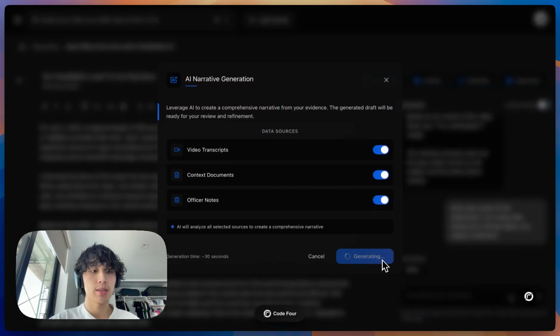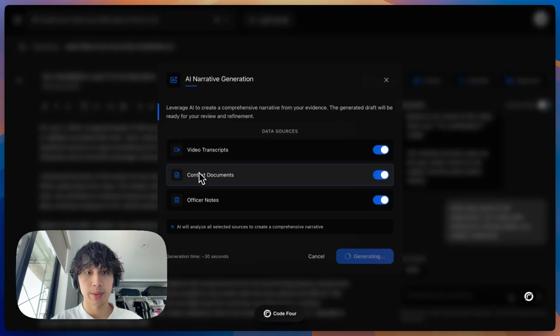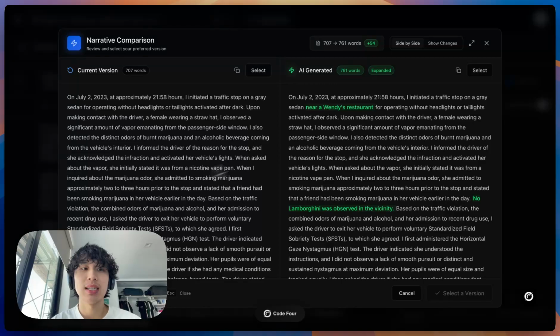It will look at the chat history to see if there was any sort of information that I want to add that the video was missing. I can even query it to generate more. I can query it to generate context. So let's say I have things that I took on my phone, things that are not on my body camera footage that the current narrative was processed from. I can add it to my context documents over here and be able to generate another narrative based off that as well. So we're just going to wait for a minute.